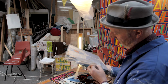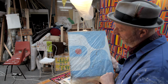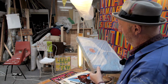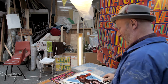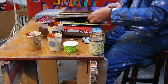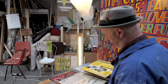And then what I do is I wrap them in plastic and keep them outside. These paintings only come indoors when I have an exhibition. Otherwise they live outside. So they gently deteriorate outside, like graphic emblems do on the tops of shops and things. I love 1960s graphics, but I also like any kind of graphics really. But I've been thinking about these album covers.